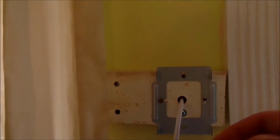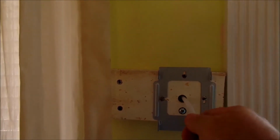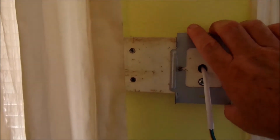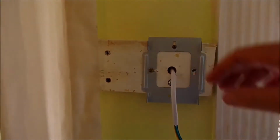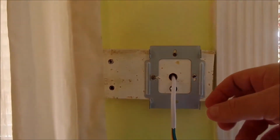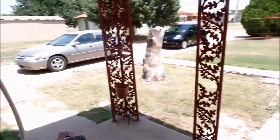As you can see, we fastened the wire, as we said, through the wall. It's still movable, so it's not in there real secure. And it is fastened to the wall very securely. This is where this is going to plug into the back of the monitor for the inside part, and then it's going to clip into place.